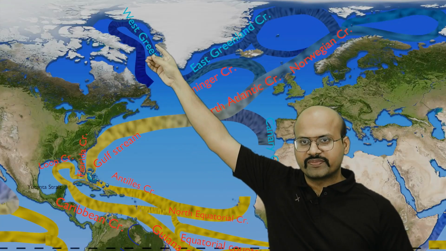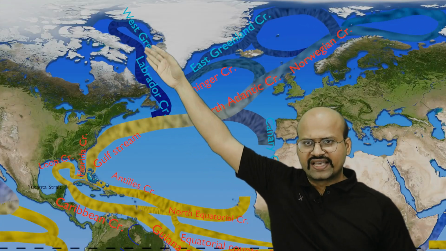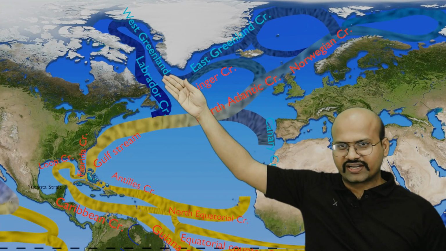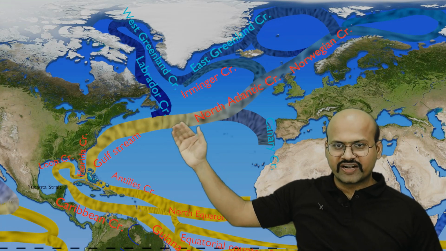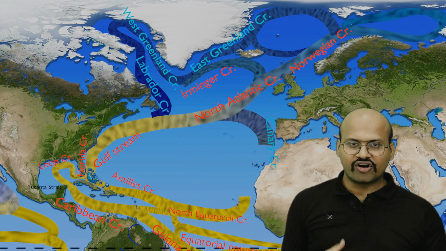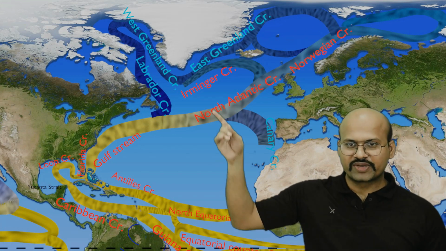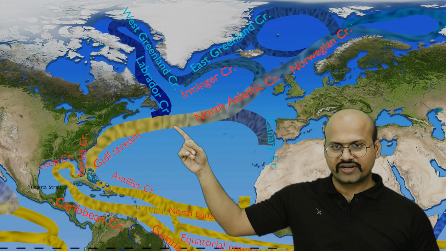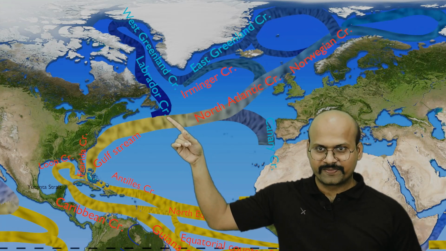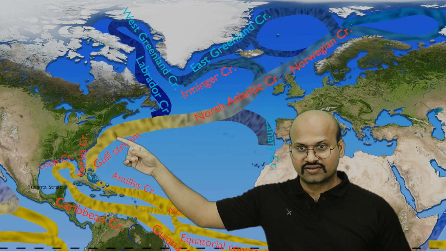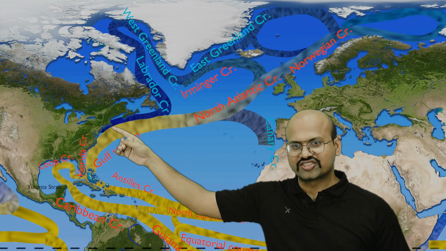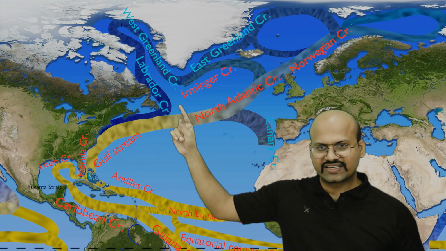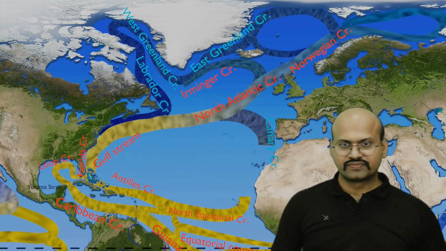The water from Baffin Bay and the Hudson Strait are added, and that water flows as Labrador current along the margin of Canadian coast, and it meets the Gulf Stream near the Newfoundland, which we have already discussed, where good grounds of fishing are produced because of mixture of this cold current with the warm current. But the Labrador current does not stop here. It further moves south and it provides cold weather to the northeastern states of USA. So you can see that it reaches as far as over here.